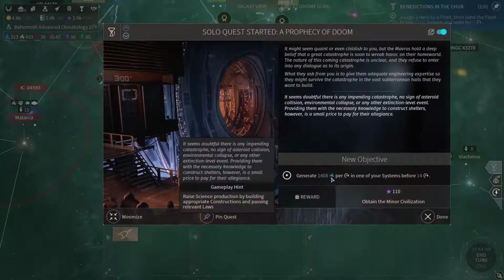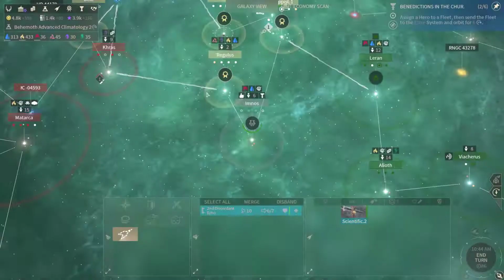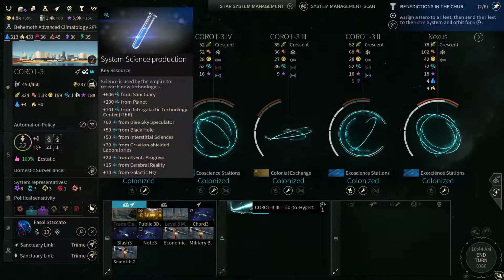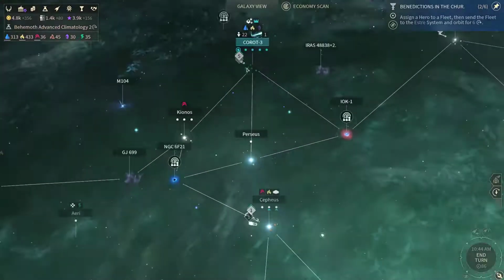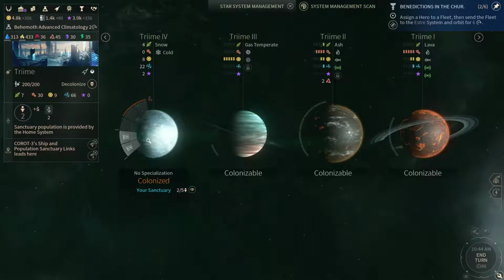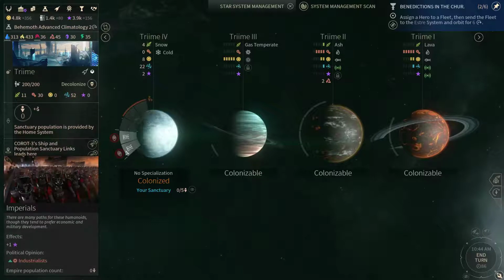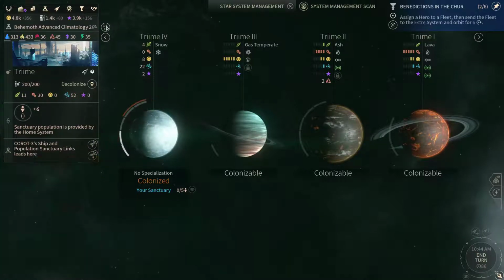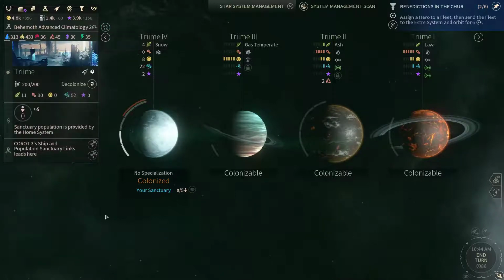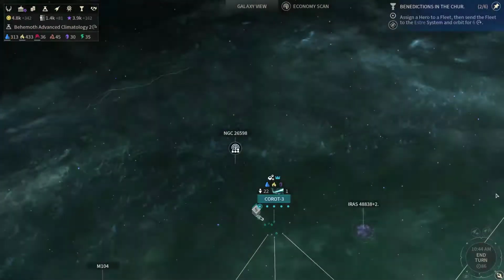Generate 1400 science per turn in one of your systems before 14 turns. How much science have we got here? Okay, we might be in a good spot here. Gonna try that out. Okay, we're getting Umbral Choir here. Gonna start turning these into sleepers. I'm gonna create more population there soon enough.